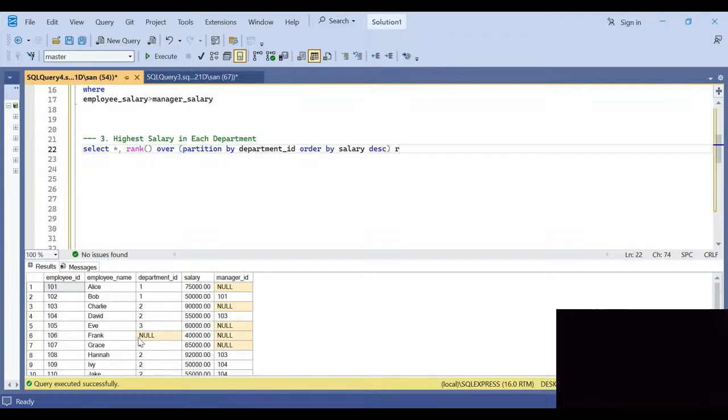So let's call this one RNK. From our table, employee. So for this case, we have to remove the null in department ID. So we're going to write where department ID is not null.